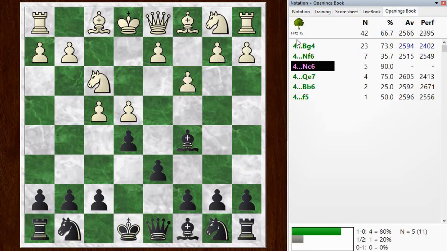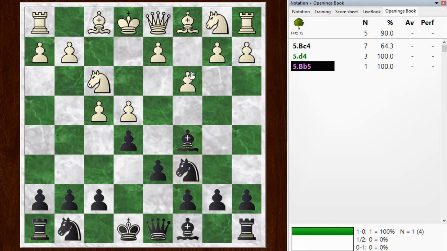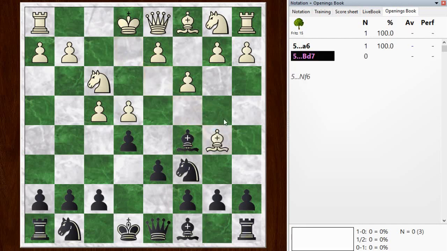And I developed a knight c6. Maybe knight f6 or a bishop to g4 or more to the point, but this seems to be okay as well. It's not entirely effective because basically I'm not stopping him from playing d4. He could push ahead with d4 right away. But he decided to go with the pin first, which is also an okay move. And then I blocked the pin.